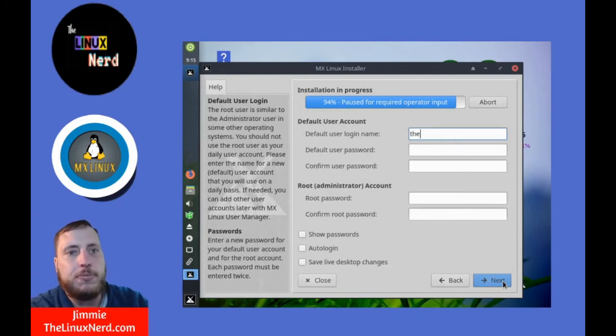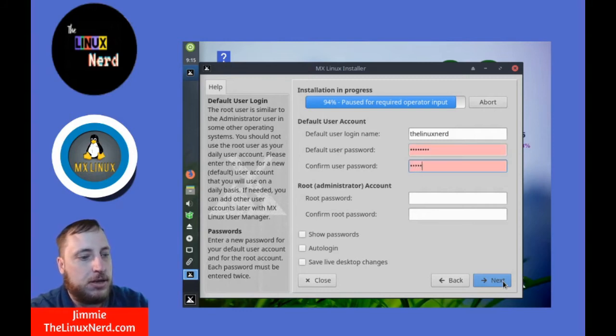Default username, we're just going to put in the Linux Nerd, and I'll put in my password. For just this example, we'll go ahead and use auto login.